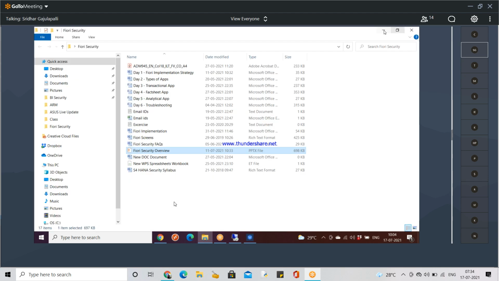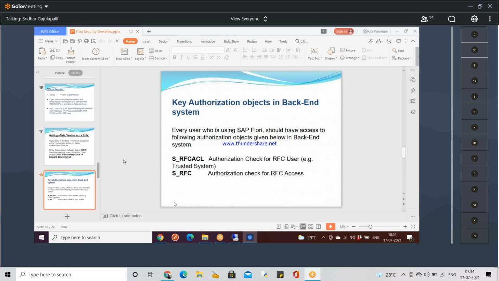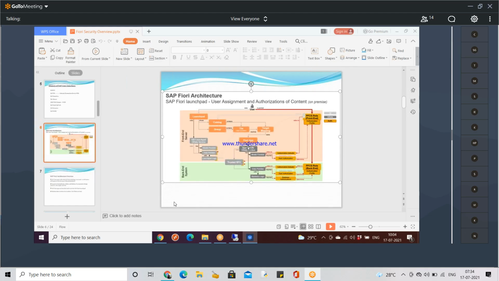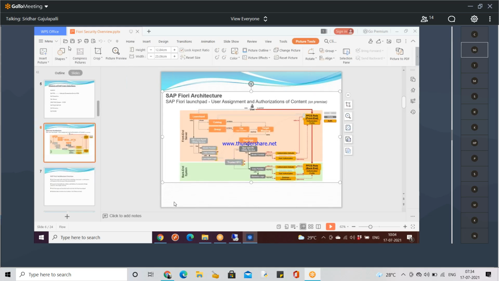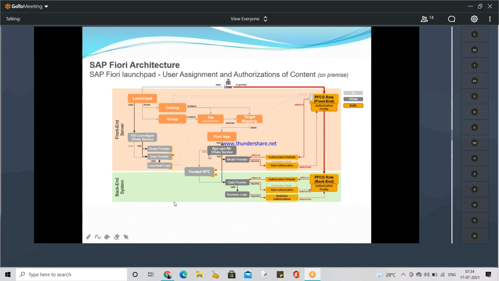So here in the diagram, we have an RFC part. That's why it is a dotted line here. If you see, it is a dotted one. It is not a standard one. It uses a trusted RFC. So this is optional for the embedded model. But OData service is mandatory for both of them, whether it is the hub model or the S4HANA model.